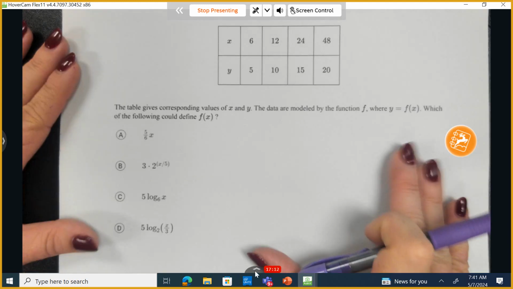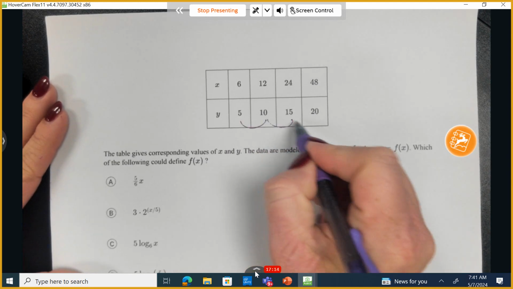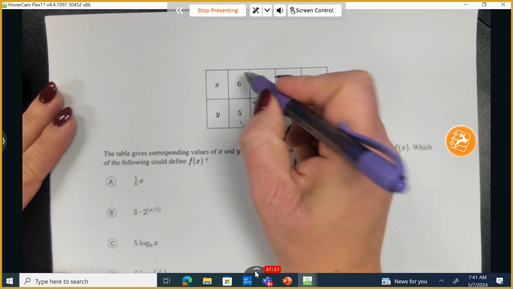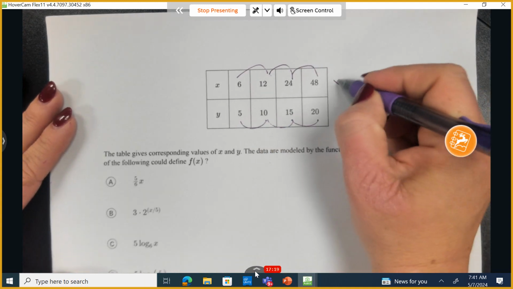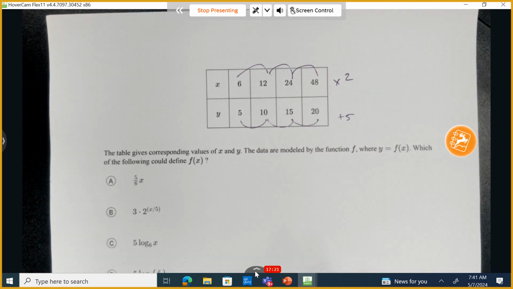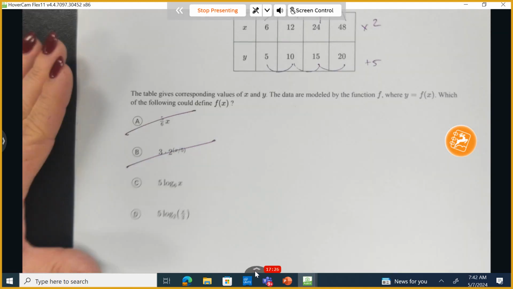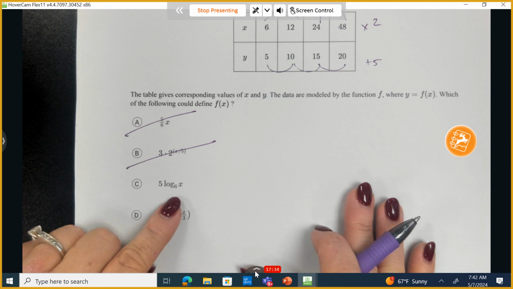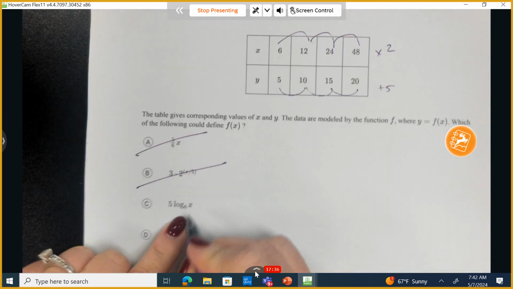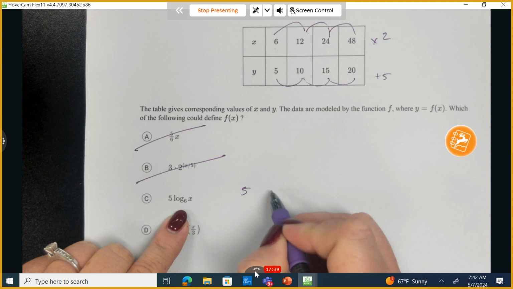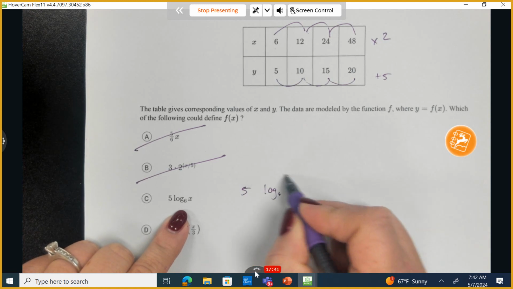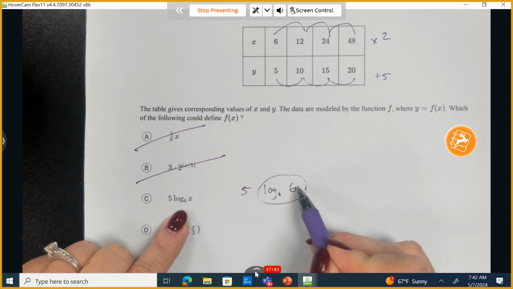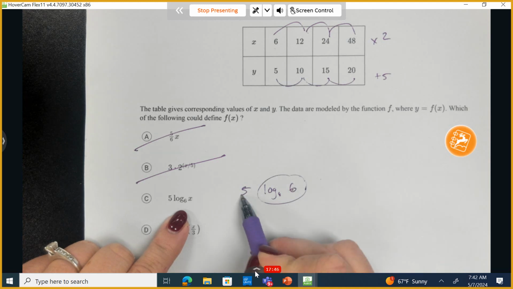So the first thing I want you to recognize is that I'm adding 5 in the bottom. So I'm consistently adding 5, and on top I'm multiplying by 2. So automatically this gives us a function that is logarithmic. So right away I can cancel out these two problems, one being linear, the other being exponential. Okay, now what am I going to do to decide on the answer? I'm going to choose a value. So I'm going to choose an input value of 6. So if I change this to 6, this would give me 1, because 6 raised to what is 6? 1. And 1 times 5 is 5.